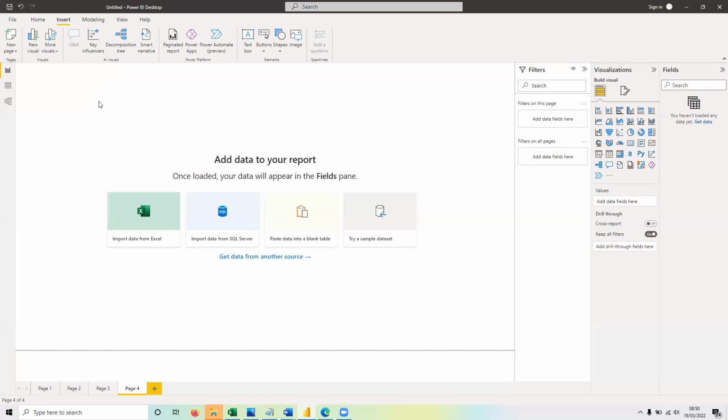Key Influencers is a report visual as well. What does that do? Let's say you built a report and you want to know what the key influencers for growth in sales are. Maybe you have like 30% growth in sales. You can check using Key Influencers to know what influences my growth in sales. Maybe it's the performance in the East region of Nigeria that is causing that. The growth in sales is influenced by the East region, by the salespersons and all that. So you can get insights from your data using Key Influencers, to know the data points that contribute to the growth or the decrease of your report performance.